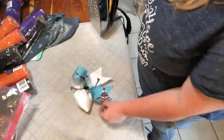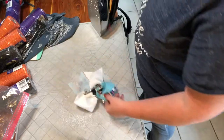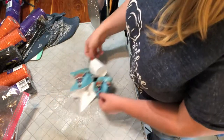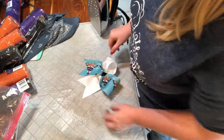All right, so I put my clips like that and then I'm gonna spray it. So I'm gonna flip you around. So I take my handy dandy starch and I just spray. And I flip it over, spray the back. Okay, and then I let it sit till it's dry. So I probably let it sit for an hour, or I just let it sit until I remember that I made a bow.